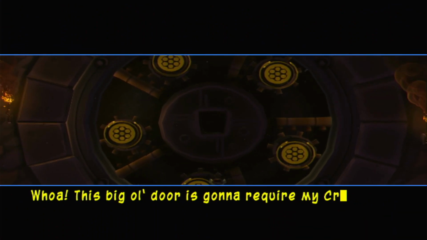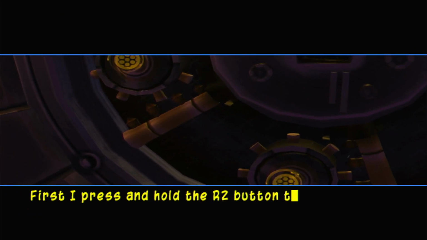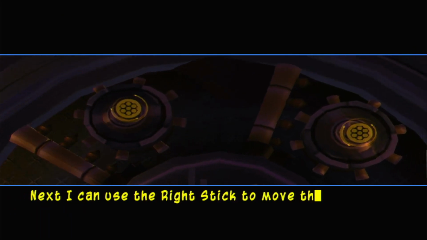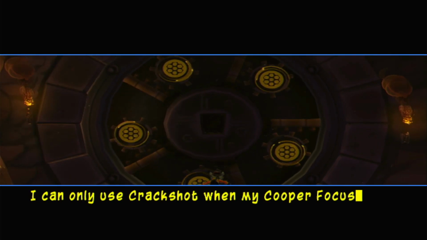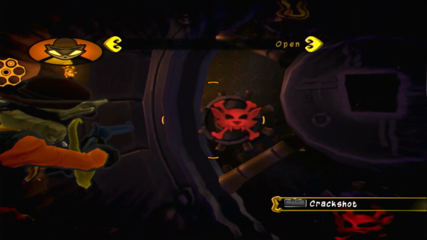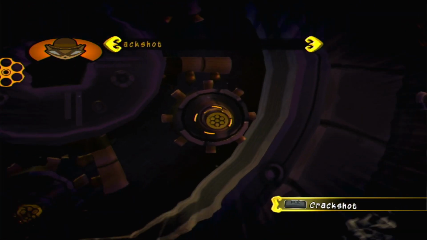Big old door is gonna require my crack shot technique. First, I press and hold the R2 button to enter crack shot mode. Next, I can use the right stick to move the cursor and draw a bead on multiple targets. Then I just release the R2 button to blast them. I can only use crack shot when my Cooper focus is full. This one's tricky. I need to shoot all those locks at the same time. Here we go.